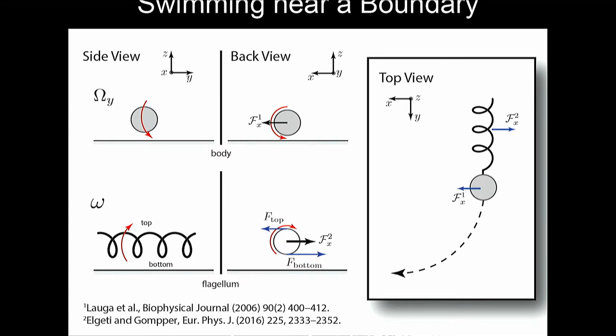So if I look at a side view of the bacterial head here, their bacterial model is about as crude as mine. It's a sphere for the head. The part of the sphere that's rotating, because the head must counter-rotate relative to the body in order for this thing to remain torque-free because he's free swimming. So the part of the sphere that's closer to the boundary feels the drag of the boundary more than the part away from the boundary, and therefore it feels a net force this direction.